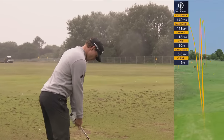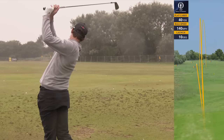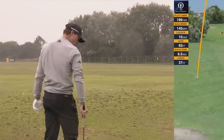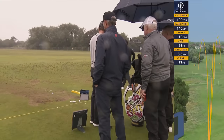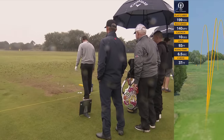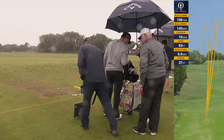So, nice. Look at those arms hanging. That's a tension-free posture, isn't it? And then up and hips take you through. You can see there the way those forearms are kind of not rotated. Look at that club face matching up to the angle of his sternum to the ground there. So really trying to feel as though the body is the engine and the arms and the hands are just kind of passengers to the chest and hips rotation. So the iPad is going to take a little break.